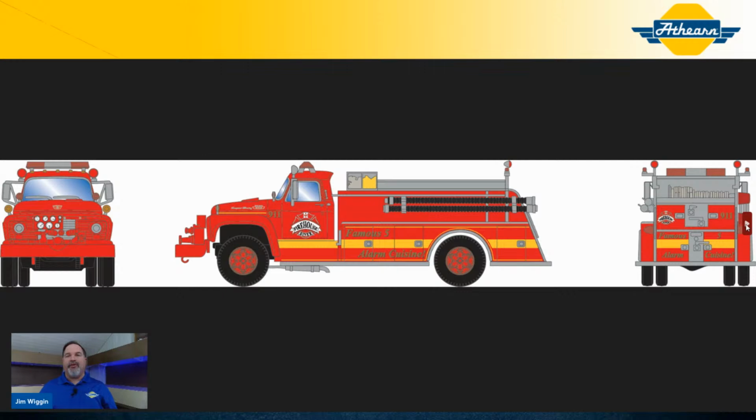A lot of these trucks, once they were retired from municipalities, were auctioned off, and they've been used in parades. They've been restored, or they've been used for a sign like you see here. And this is a great way to give your layout or even your module a little bit of a story.